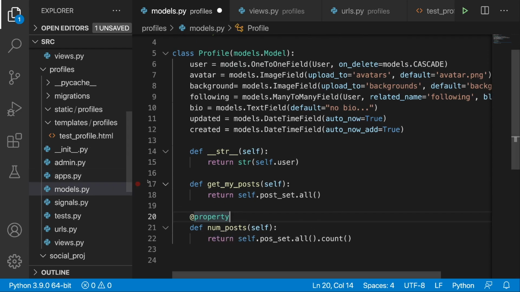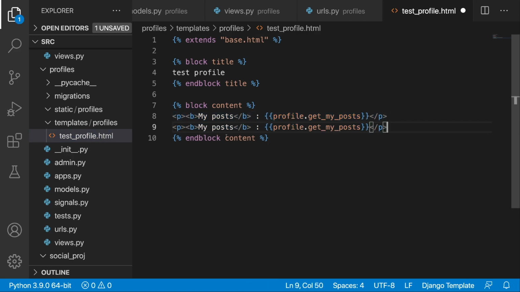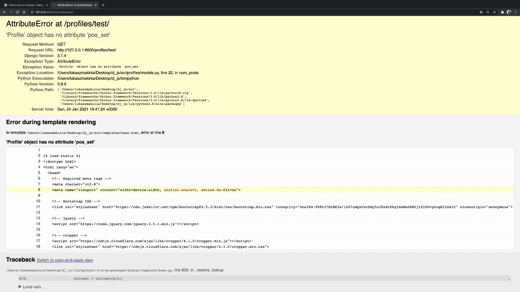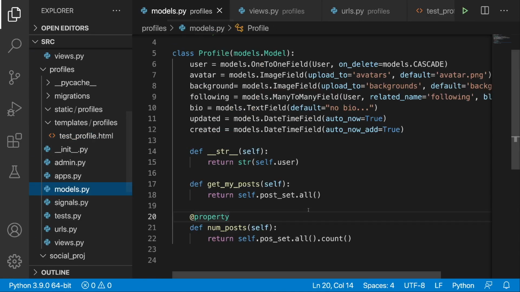So I'm going to save models.py file, and I'm going to copy all of this, and here we will have my posts number, something like this maybe, and here we will have num posts. All right, so I'm going to save this, I'm going to hit refresh, and here we have profile object has no attribute post set. So what have I done? I accidentally deleted this post set all.